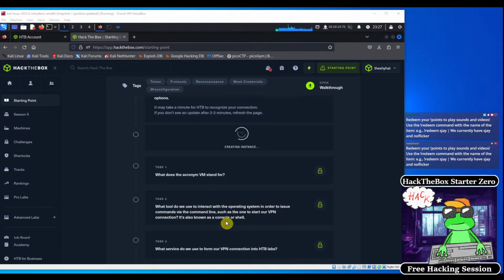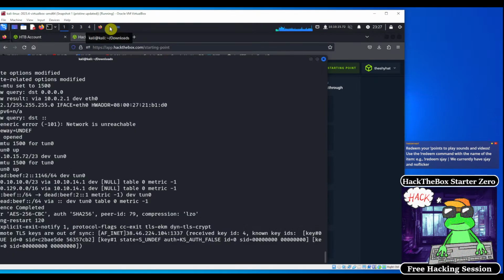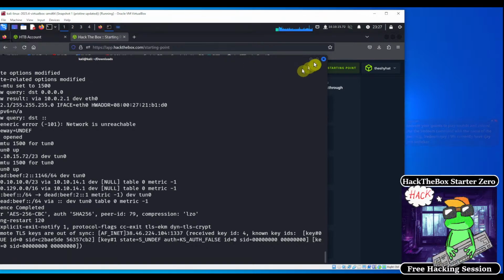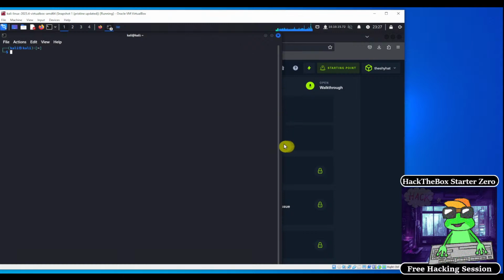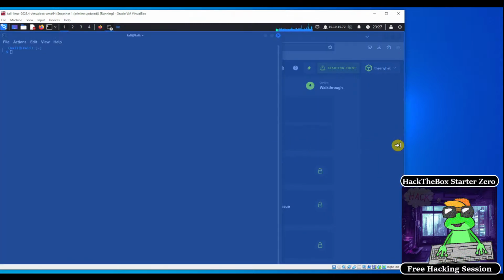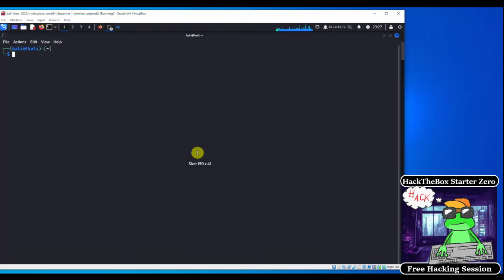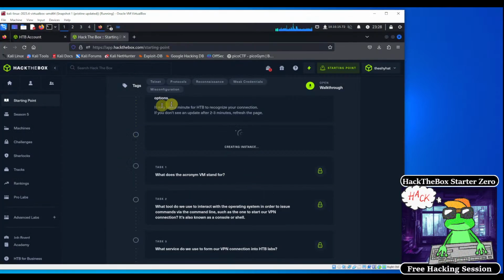I'm also going to prepare a terminal, because we're going to be using the terminal to do some testing on the machine. So just click on the terminal shortcut button, and not this one, but this one. I'm also going to make the terminal nice and big. Oops, just a little bigger. Okay, great. All right, so let's go back to the web page.